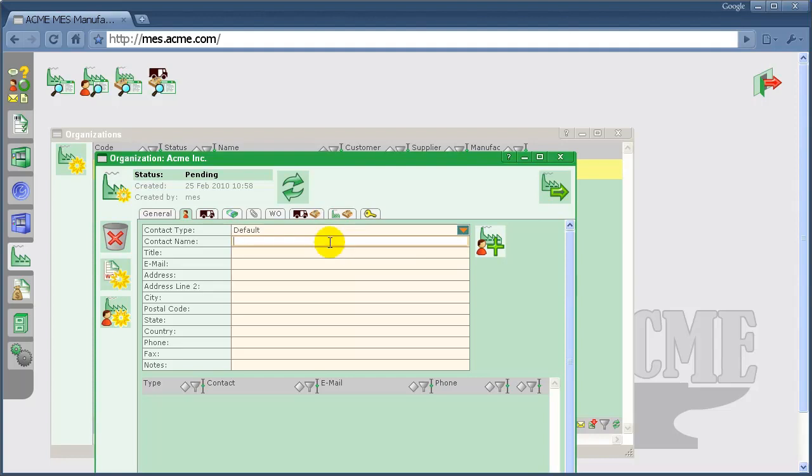So we'll put a contact name here, just ship from. You could always fill out more information here for your contacts, but for the purpose of the demonstration, we're going to keep it as minimal as possible. So I'll just make up some information here. Bear with me.